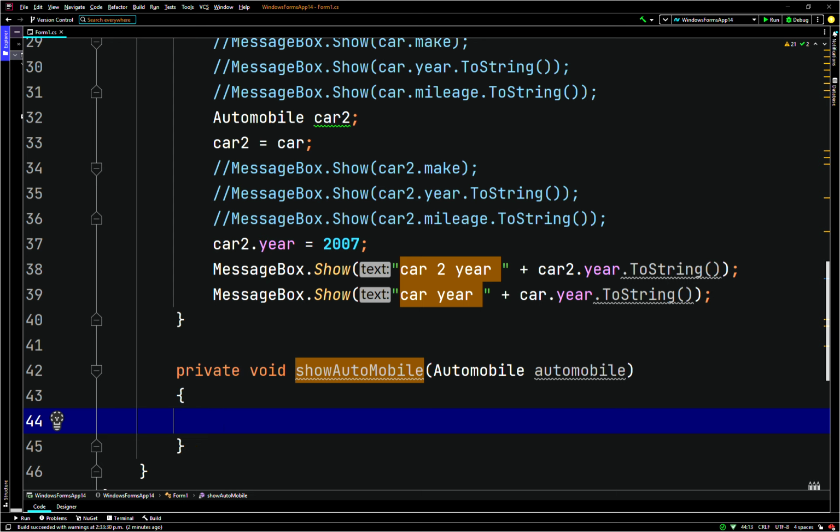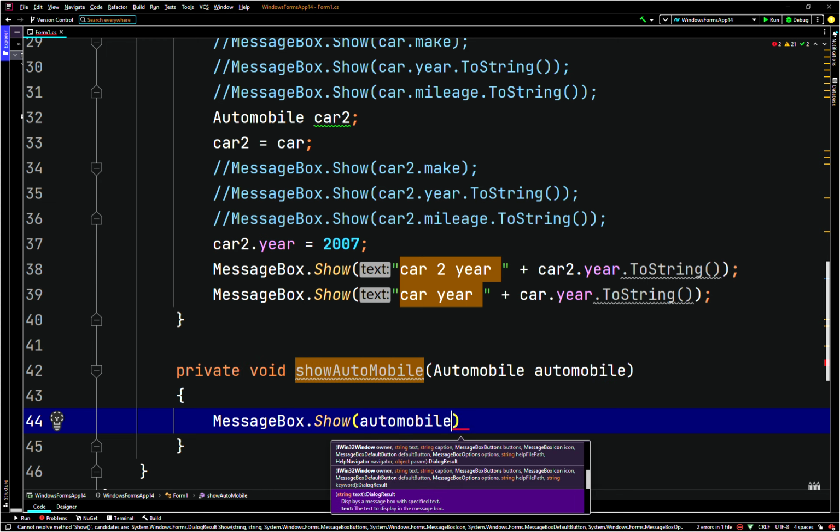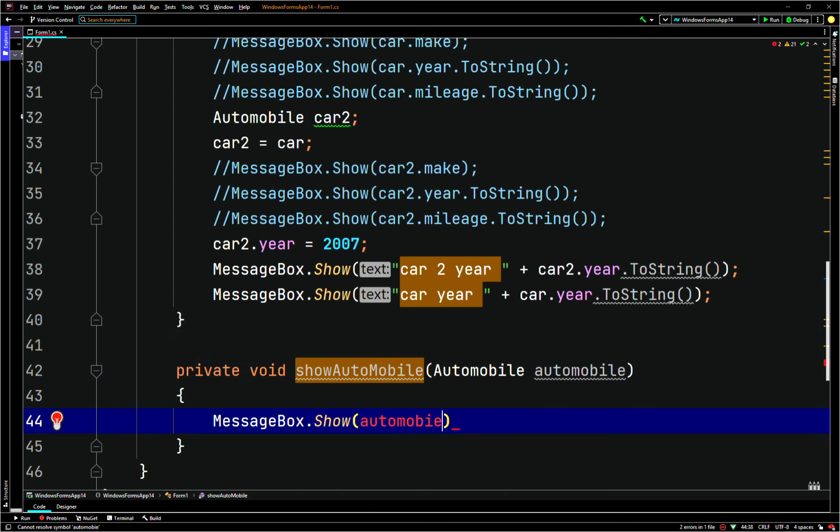So then in this case we can say messagebox.show. Here we're going to pass the whole structure object to it, which is kind of confusing. So here we'll say messagebox.show, we could say auto.year, or automobile.year. Let's just say that it takes an automobile. So we go with automobile.year plus a string with a space plus automobile.make.